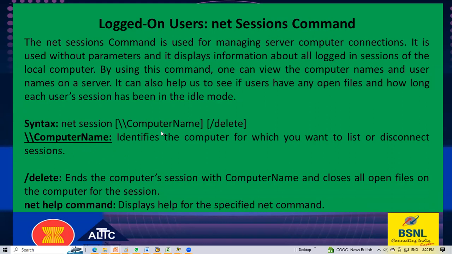So what is the benefit of this command? To identify the computer for which you want the list or disconnect the session, and in the same manner delete, forward delete. So it shows the end of the computer session with the computer name and closes all open files on the computer session. The net help command displays help for the specific net command.